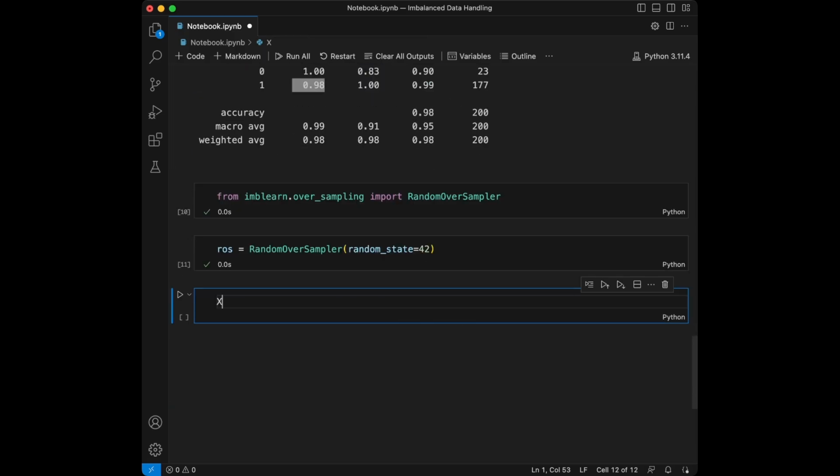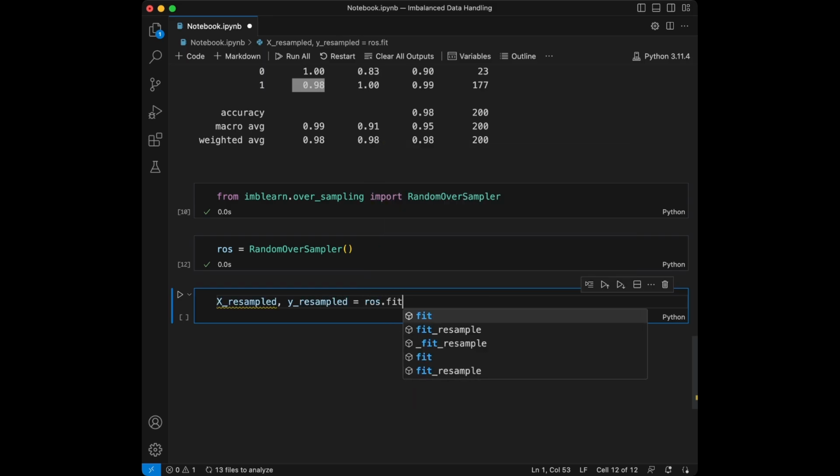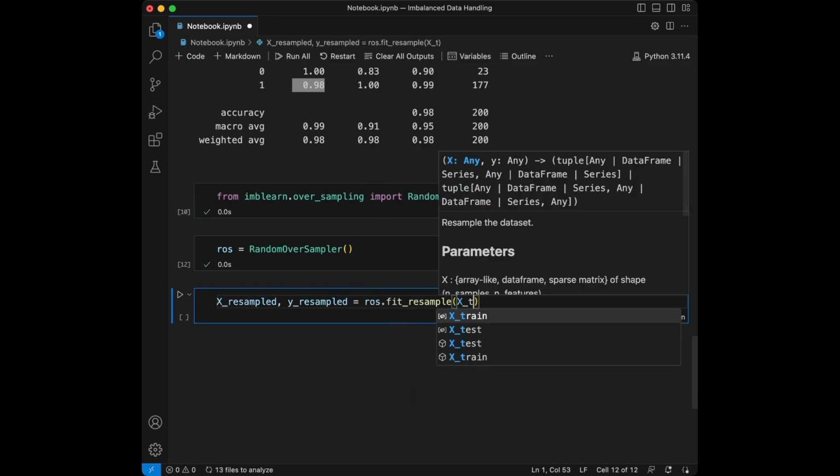Actually it's nonsense because we didn't do that at the train test split, so let's just forget this. We can say X_resampled, y_resampled, fit_resample X_train and y_train.